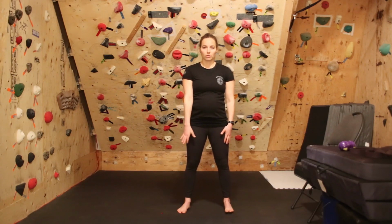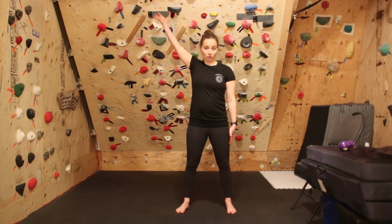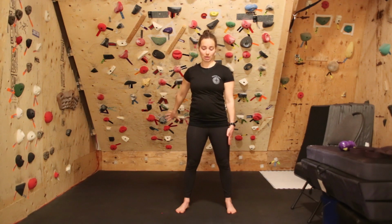So you're going to start with your thumb up. Make sure your back is straight, chin is down, bend the knees, squeeze the butt, and engage your core as well. Just make sure your body is very stable. So you're going to lift the thumb up first. Once you get high up here, you're going to keep going to the back. Once you hit that maximum reach, you're going to rotate that shoulder and push your thumb down, all the way down. And then you're going to finish when you hit your body, kind of.